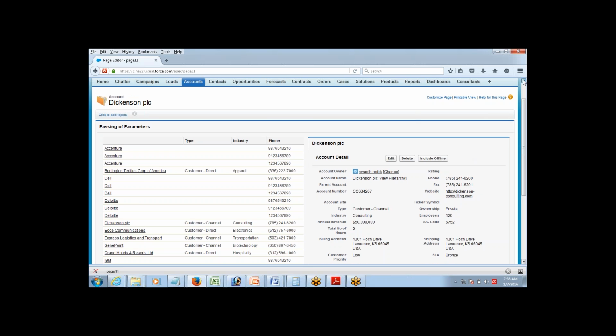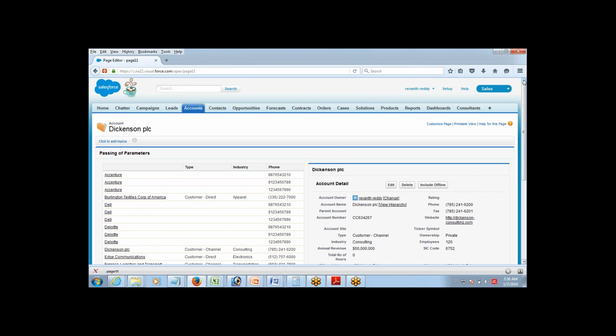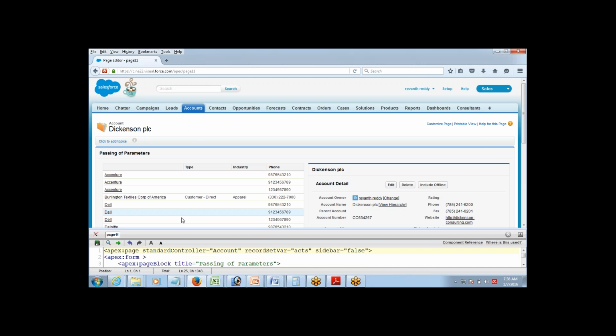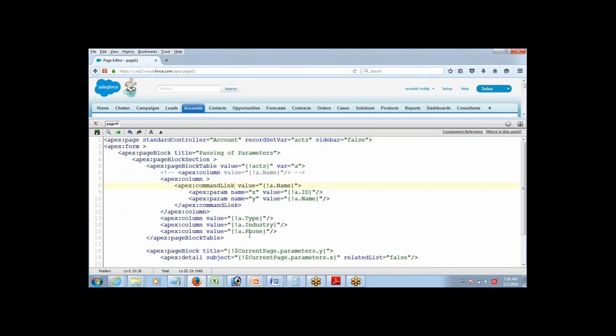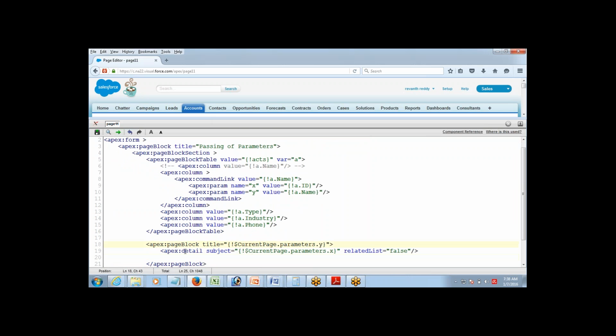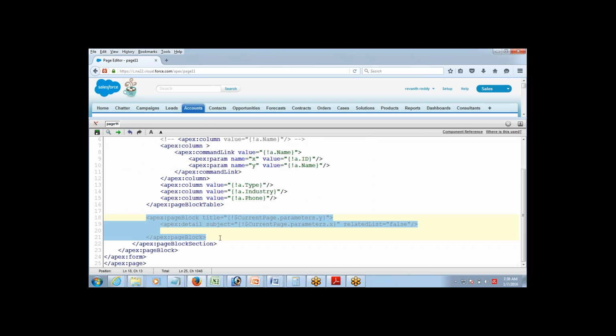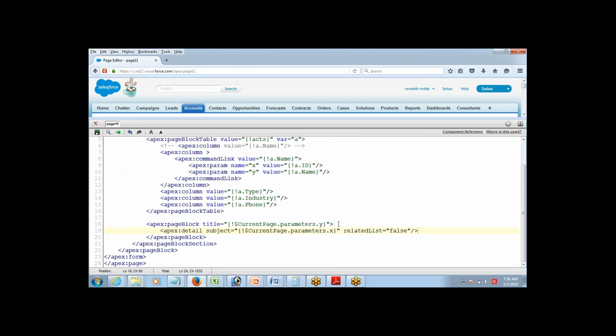Now what is happening when I click on the link? Every time I click on the link, the entire page is getting re-rendered. That's what I don't want. I just want a certain area to be re-rendered. What is the area that I want to be re-rendered? This one. So first of all, go and identify the section or the area which you want to re-render. This page block, let's say. This is what I want to get re-rendered every time the link is clicked. Correct? So it's very, very simple.